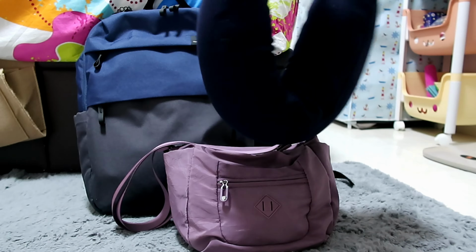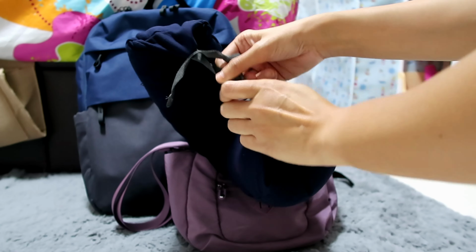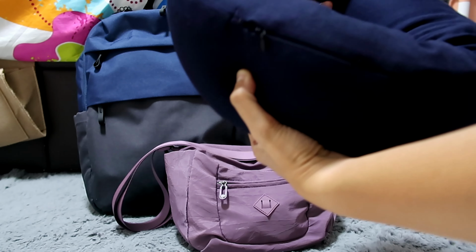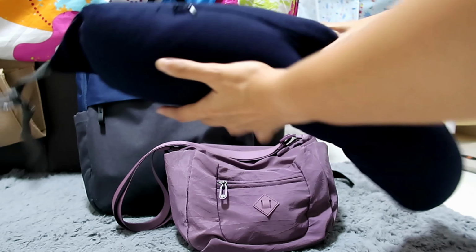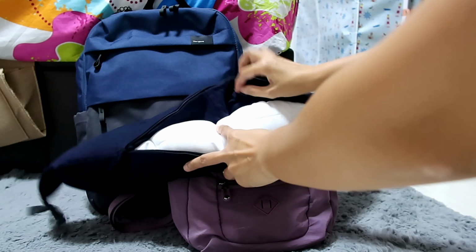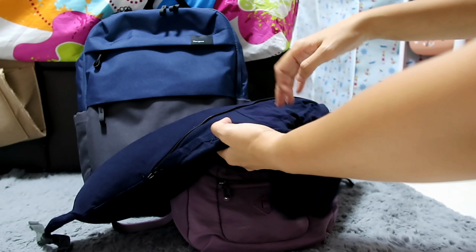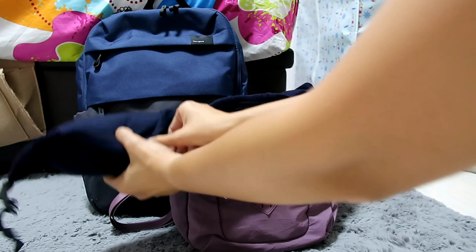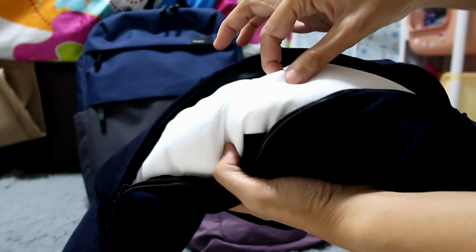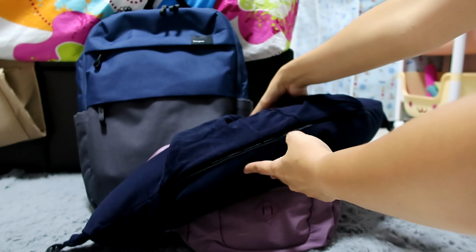And then this is my neck pillow that I can just hook like that. This is a washable cloth, and I bought it in Shopee. It's very nice, and I'm going to try it tonight as well. It has a zipper compartment here because it has a hoodie, so it can cover your eyes. And then it has another zipper here so you can zip. So this is the pillow, and I can feel there's a lot of small beads inside. Looks comfy, so I'm going to use it.